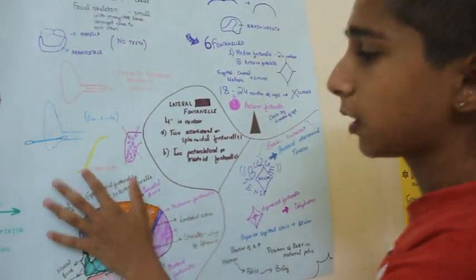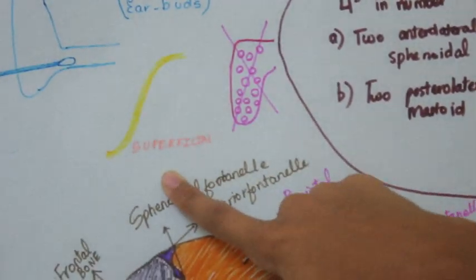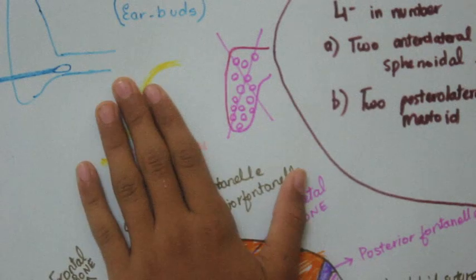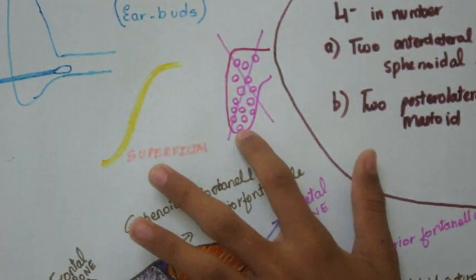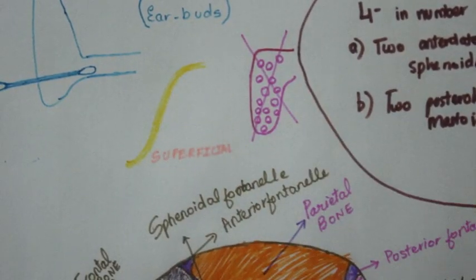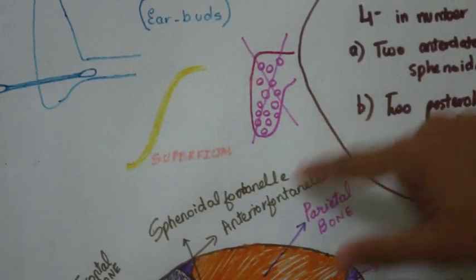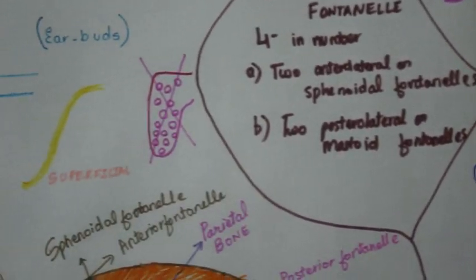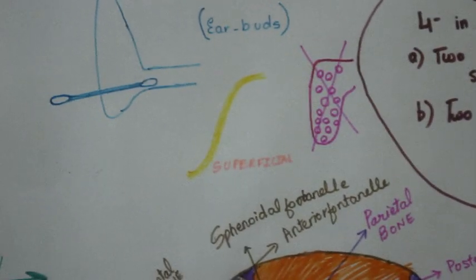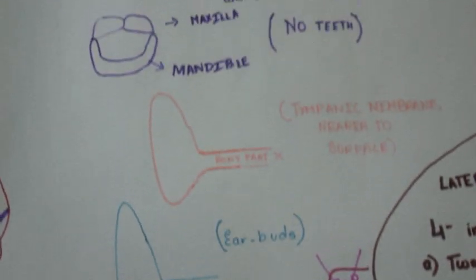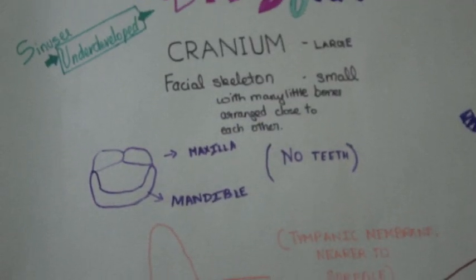The facial nerve runs superficially, just close to the ear over here. So it's not covered by any mass like the mastoid process. Actually, the facial nerve runs behind the mastoid process, but the mastoid process isn't present, or it is not fully developed in a newborn. So the facial nerve runs directly behind it. So these are the special features and underdevelopments of an infant's skull.